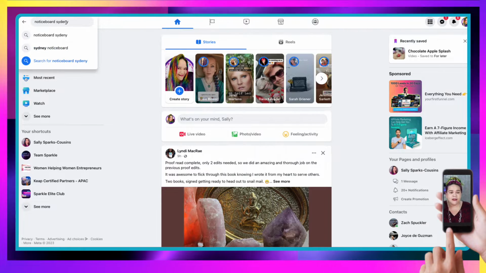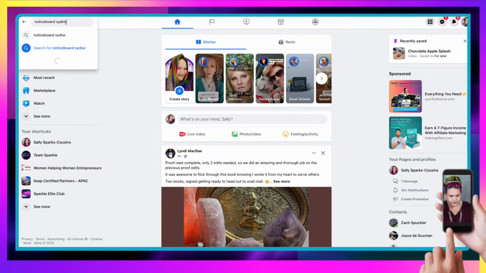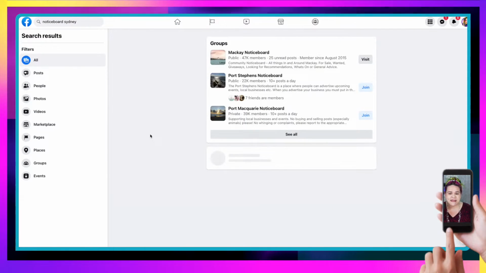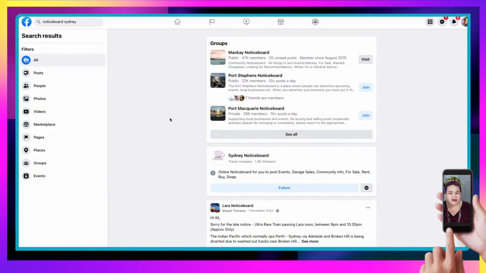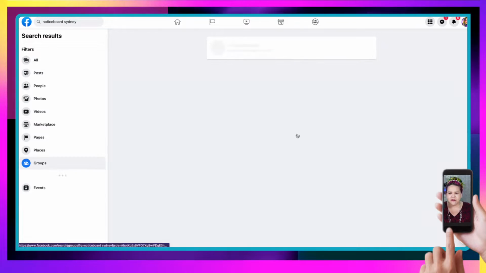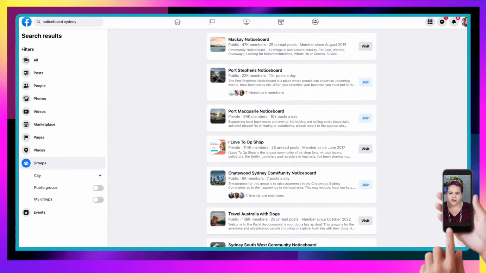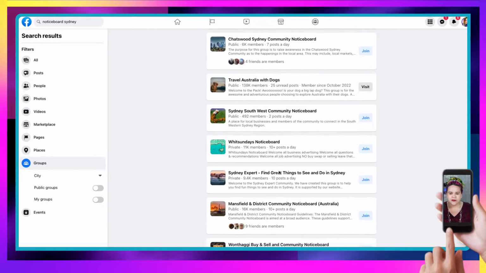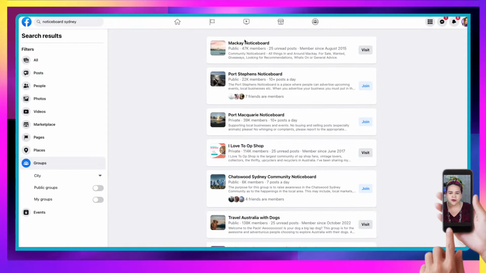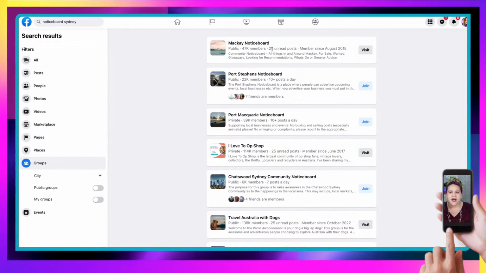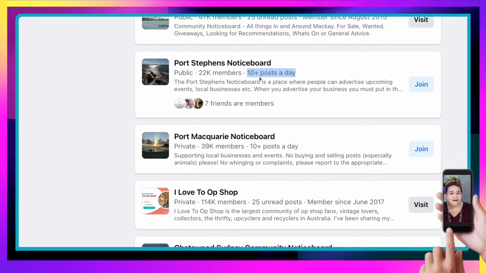Now, that's really broad, we probably need to go even deeper into suburbs. But you can see here already, look at all these notice boards. Then what you want to look for is the number of members, and usually it'll tell you how many posts a day the group has.